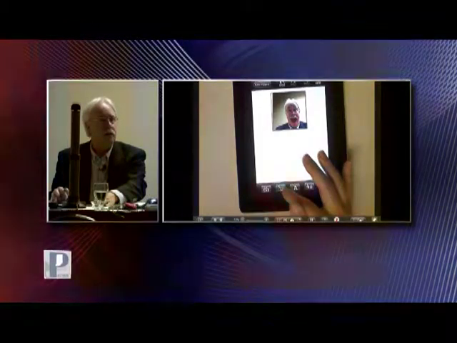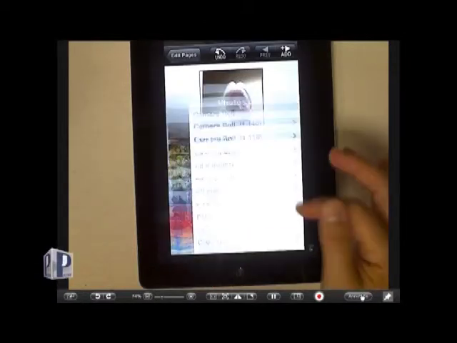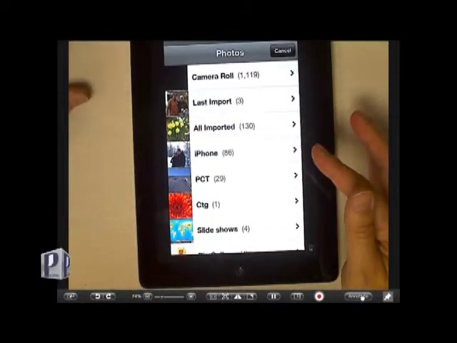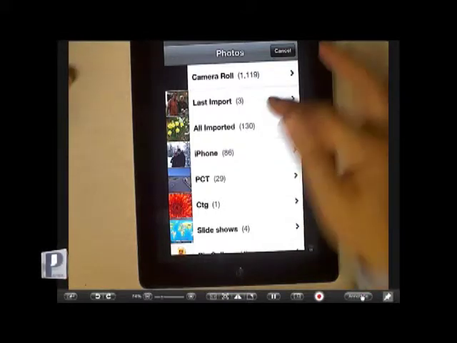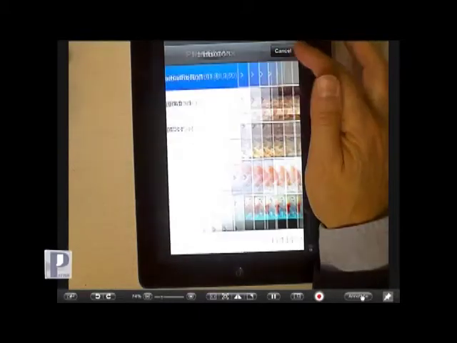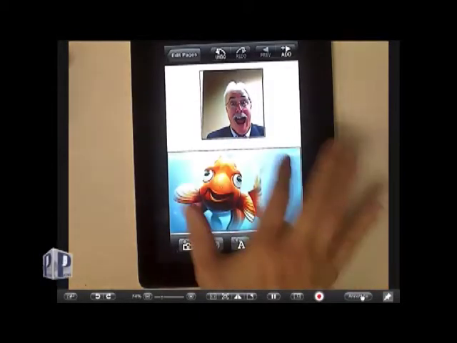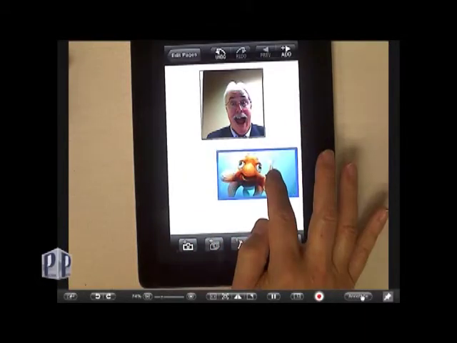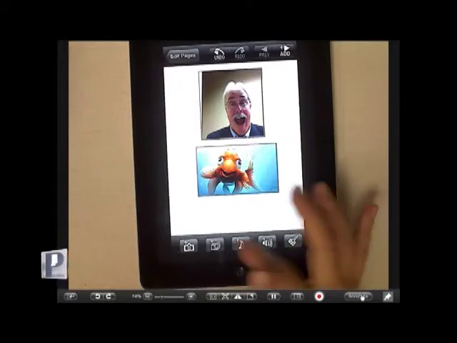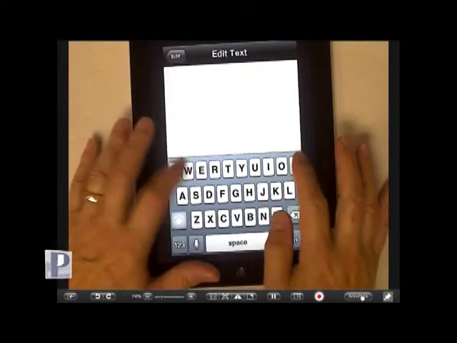The next button over, and I'll just move along and then give you a second, is go to my photo library. It can only work with photos. I can't bring in movies. But that's good for the younger kids. Anything I've taken on the iPad, I can go to my camera roll and grab it. Let's use that one. So first I shot something, then I grabbed something from my photo library. Text, obviously, just go ahead and type. Wowie, Dan.